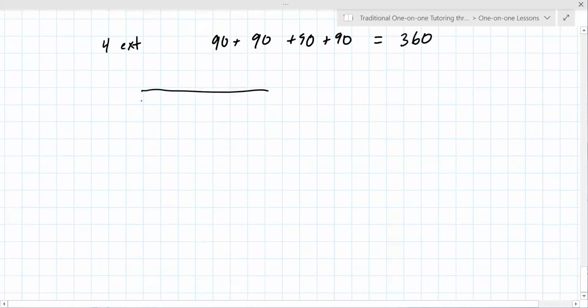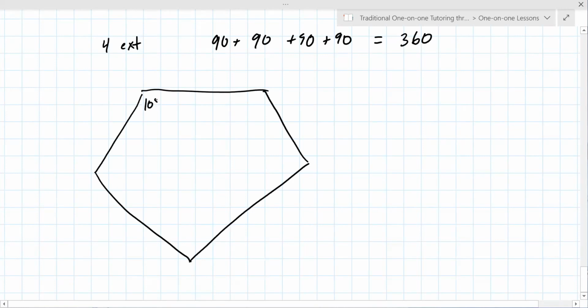Now let's do a pentagon. The pentagon. 108, 108, 108, 108, 108. What adds up to 180, right? Well, the exterior angle does. So what is this angle right here that I'm drawing? The sum has to be 180, but that's 108. So what is this angle right here? What number goes here such that when you add it to 108, you get 180?